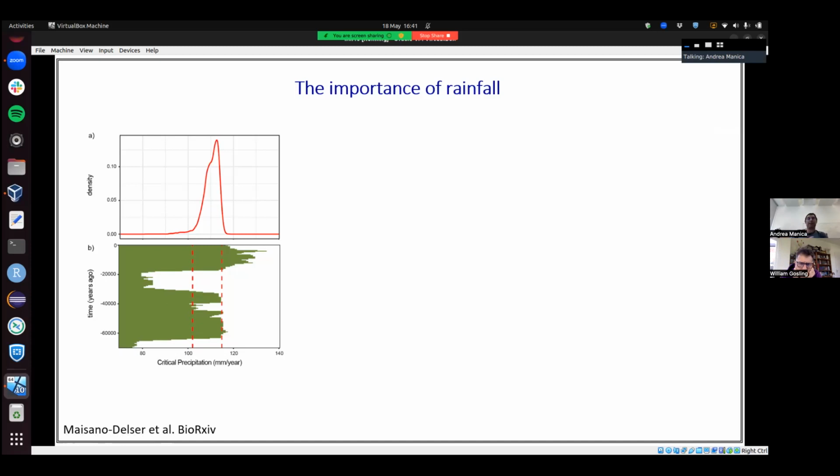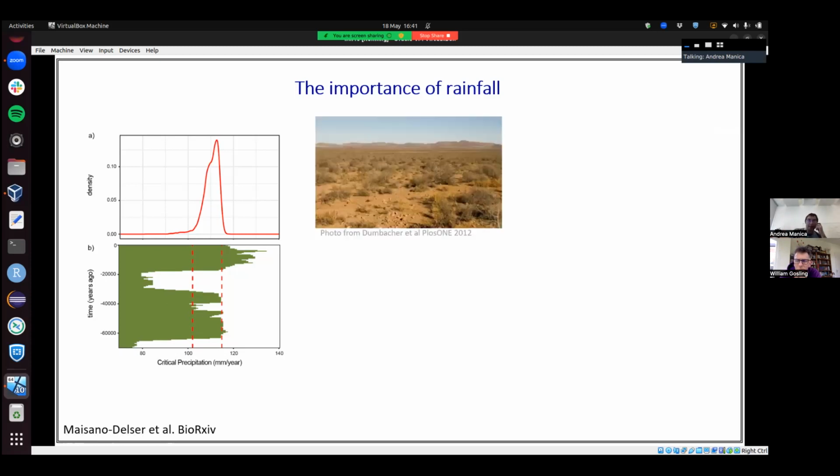So to generate the right genetics to differentiate Africans and Eurasians enough, what we need is the right level of drought tolerance, not too much, not too little. It turns out this amount is what you find in a kind of xeric shrubland, which is bordering desert.